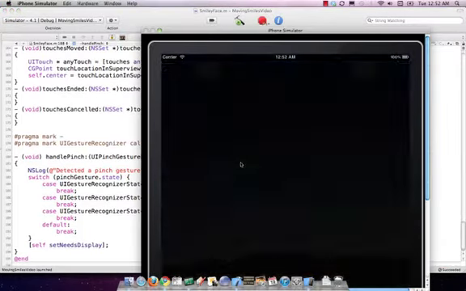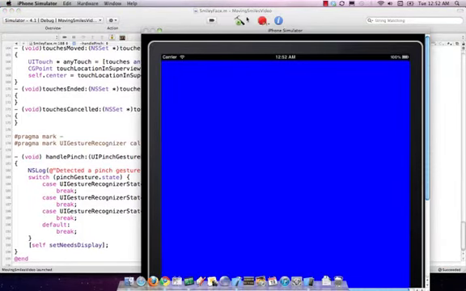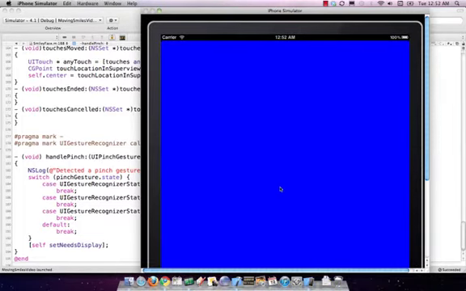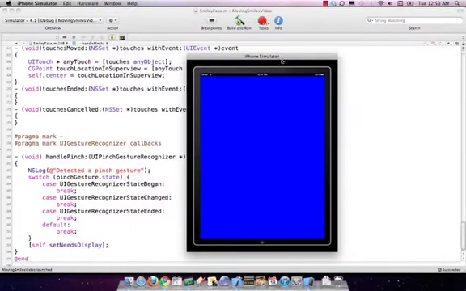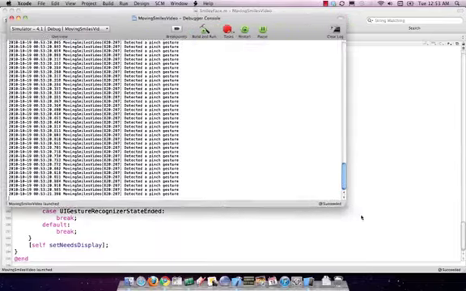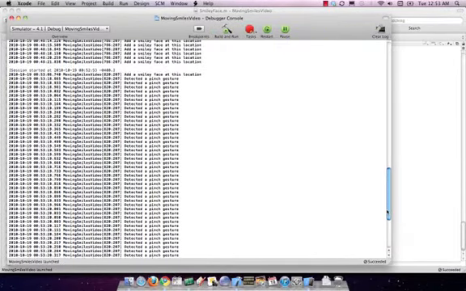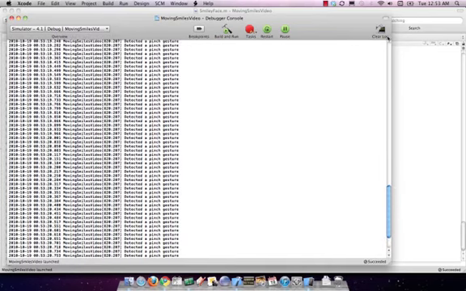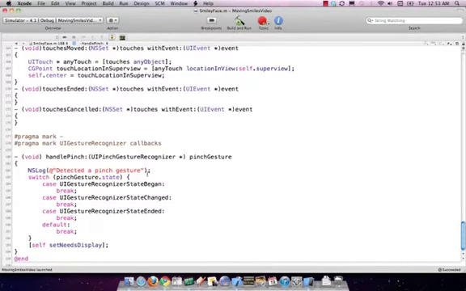So let's go ahead and run this, and let's see if we can cause this pinch gesture to occur. For some reason, for me, it has to all fit on the screen for me to be able to do a two-finger. The way you do a two-finger is you hold down the Option key, and you'll see two little circles pop up. And if you click down with your mouse and pull directly away, that should have been identified as a pinch. So you can see that it detected a whole bunch of pinches in there. So it's getting called. That was the first step. That's good.